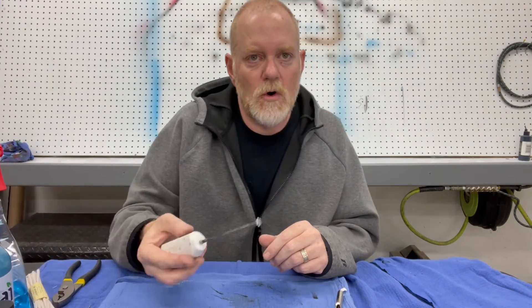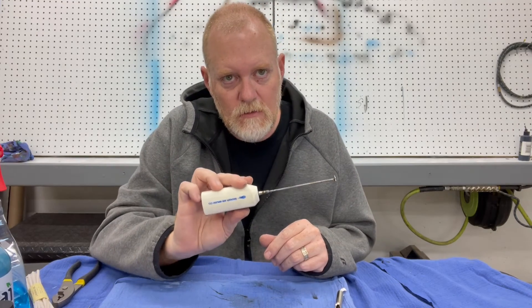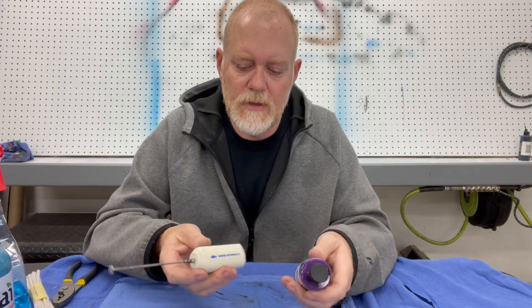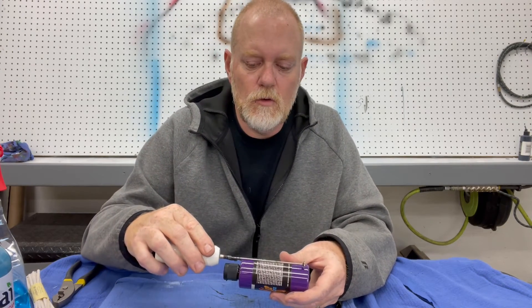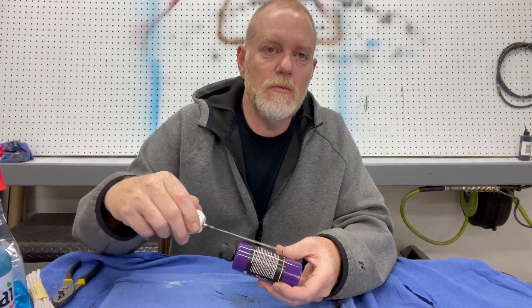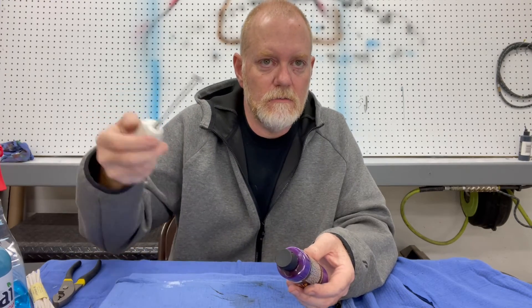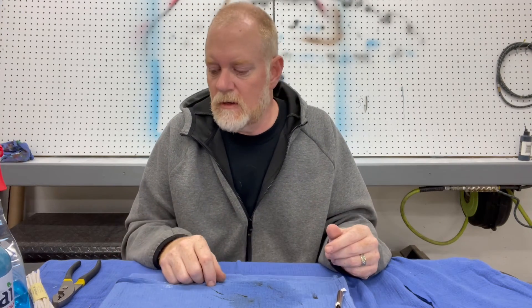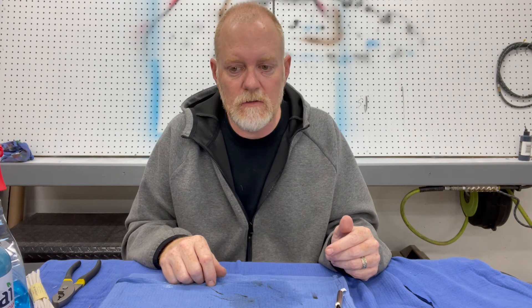A lot of paints settle when you mix water with them. I have these little mixers — they're made for four-ounce bottles, another Badger product. The wire or rod reaches to the bottom of the bottle. Turn it on, mix it up, then stick it in your bucket and rinse it, and that's done. So those are the basics I wanted to go over with you today. If you have any questions, leave them in the comments — I'm happy to answer. A lot of these things I overlook because I go through them daily and don't think about what the basics are, so feel free to ask and have a great day.